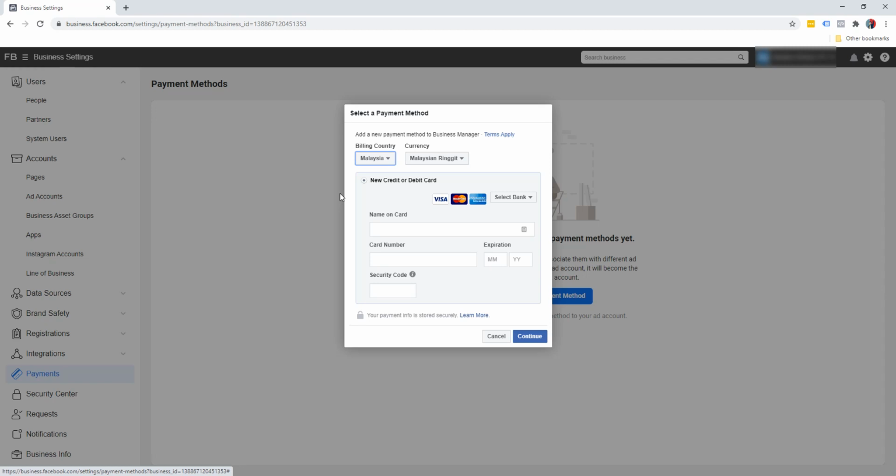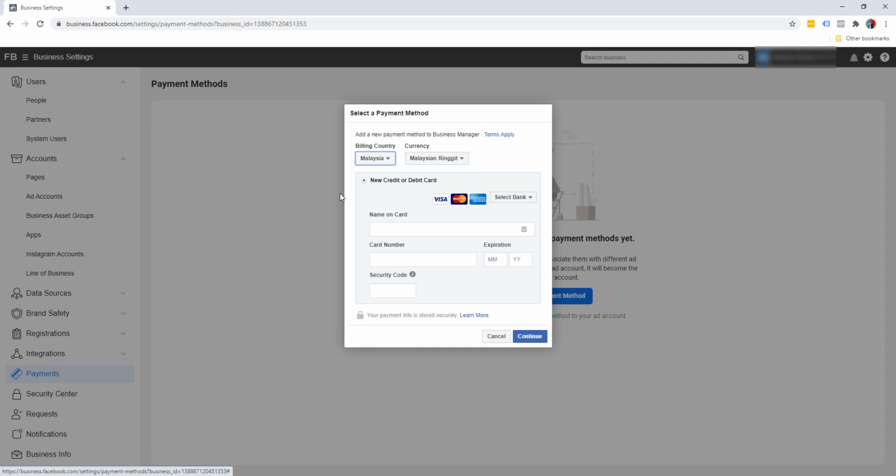And on a more personal note, if you don't have a credit card, yes, you can add in a debit card, but for security reasons, I would still encourage that you get a credit card eventually. Because with a debit card, if anything happens to your account, as in hacking attempts or fraud, you can't really dispute that and you can't fight off the charges, unless you deliberately use a virtual credit card or a bank account with not a lot of savings inside. Then that might be okay, all right?